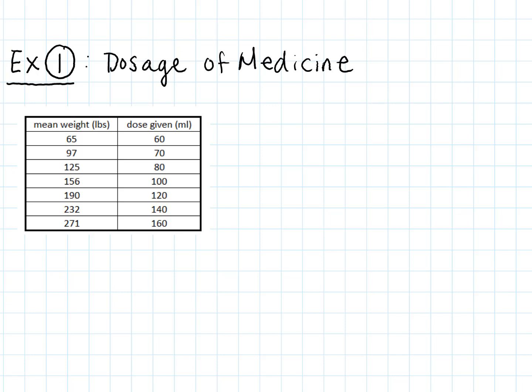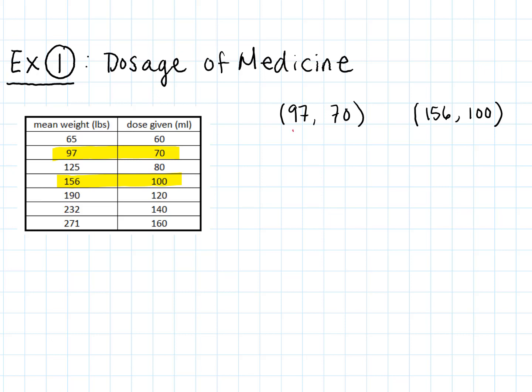Well, we would start by picking 2 points. So we're going to pick 2 points from the data. For this one, I'm just going to pick the points here. So why don't we just pick this ordered pair? Sometimes we're given the choice. Let's pick that ordered pair and this ordered pair. So let's take those 2 ordered pairs and let's write them over here. So we have 97 and 70, and we have 156 and 100. So let's take those 2 ordered pairs and let's represent the line with an equation using those 2 ordered pairs.